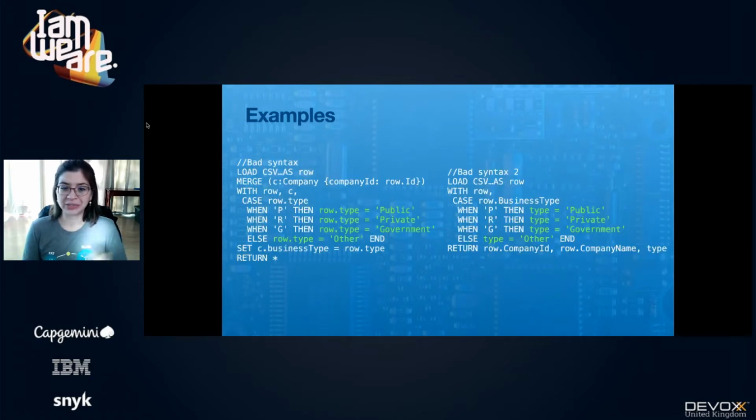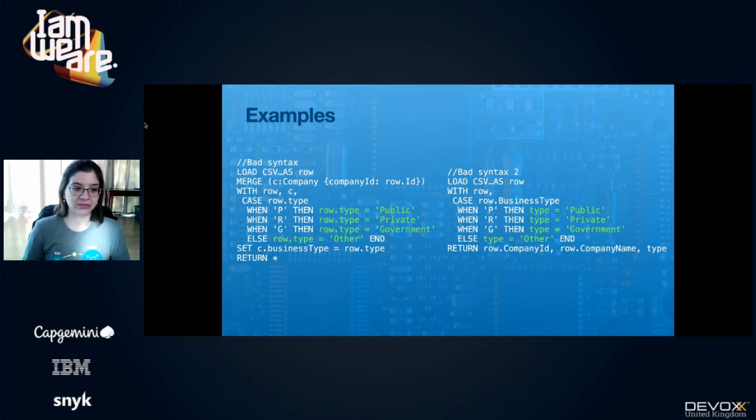Let me show you a couple of examples of queries that I actually wrote for the case statement that were indeed incorrect. So notice I have bad syntax comments as disclaimers up above these. Do not use this syntax, it won't work. So I had a CSV, and I wanted to create companies in my database. If you've dealt with a lot of data, especially in relational databases, you've probably seen where you have a single letter that denotes a more meaningful value. So for instance, a Y for yes or an N for no. In this case, I had a P for a public company, an R for a private company, and a G for a government company. And I wanted to make those more meaningful when I loaded them into the graph.